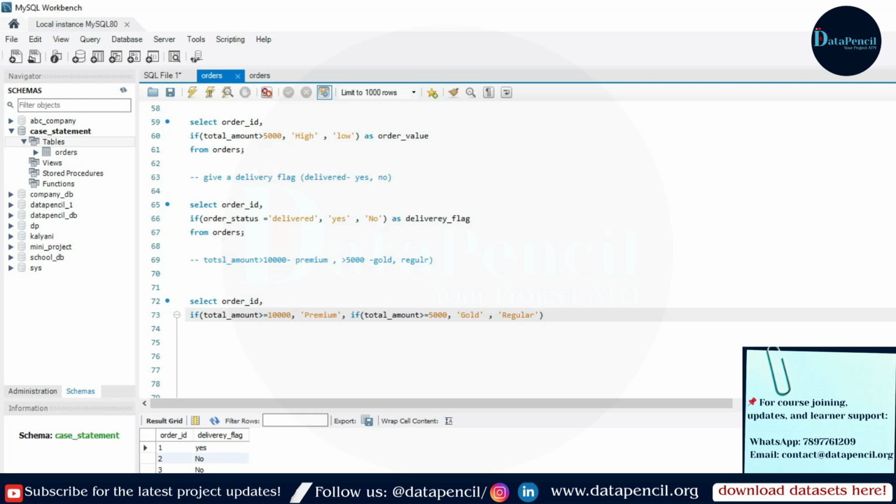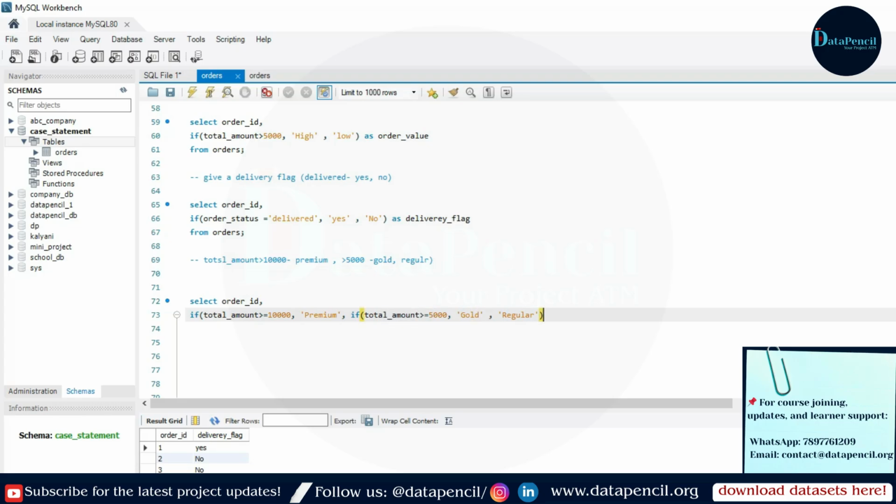This is it. So what we did, we firstly applied one if statement, and inside this was the condition. If this condition is fulfilled, then say it as a premium. If this condition is not fulfilled, then use this. And in this we will apply one more if statement where one more condition, total amount is greater than 5,000, then say it as a gold, else say it as a regular.